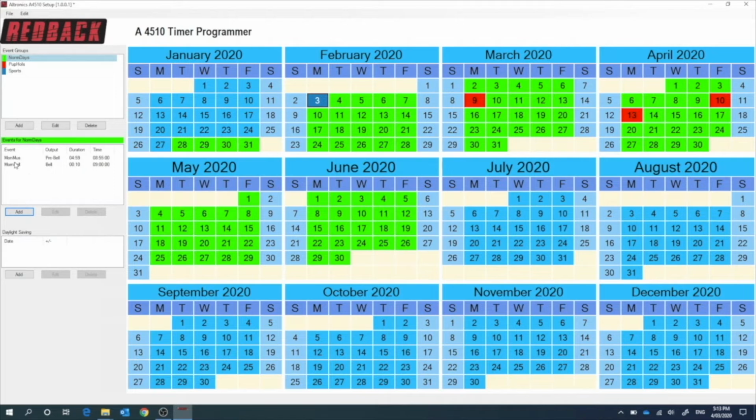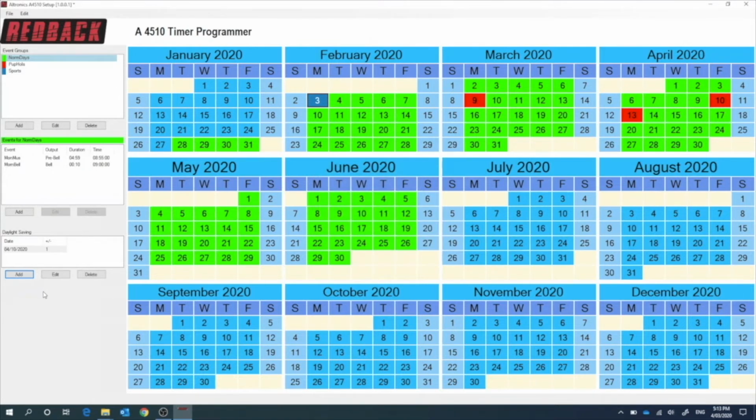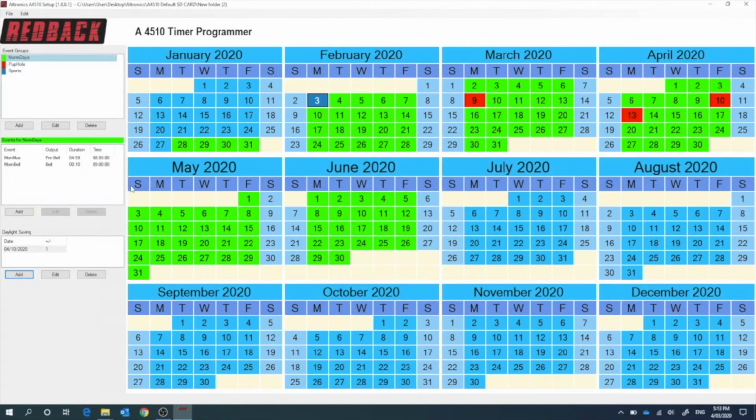The other thing, of course, is you might have daylight savings. If you're in a state that has daylight savings, you can simply add in the date that it starts and finishes. Once again, I'm not sure when that would be, but let's say it's there. That would automatically adjust the clock, so you don't have to worry about when daylight savings happens. You just do it at the start of the year, and you can cater for the whole year. Now I just need to save that. I make a new folder, and I'll call it XYZ School, just for the point of this exercise. Okay, so that's now saved.